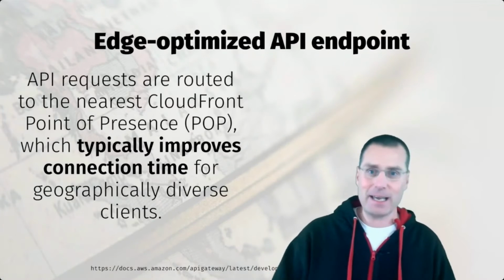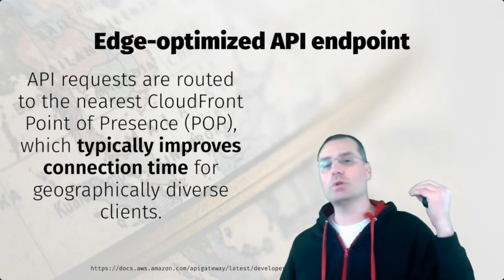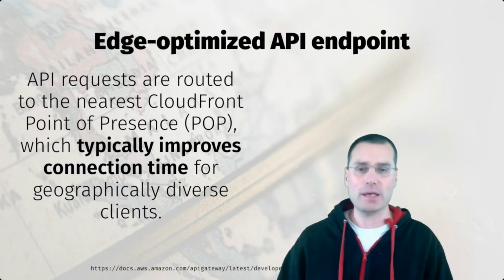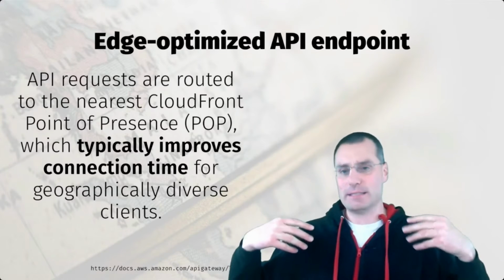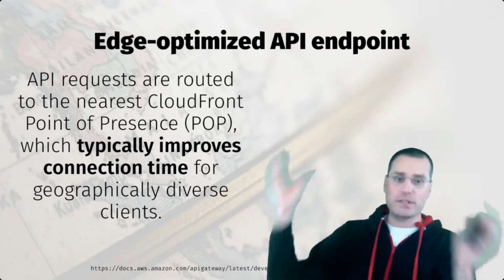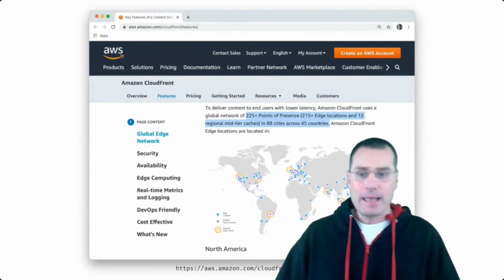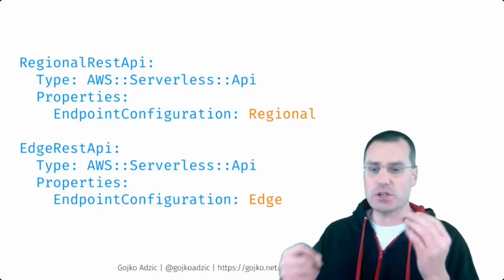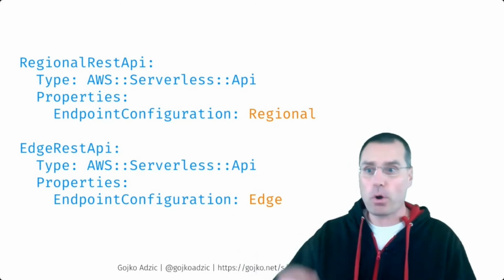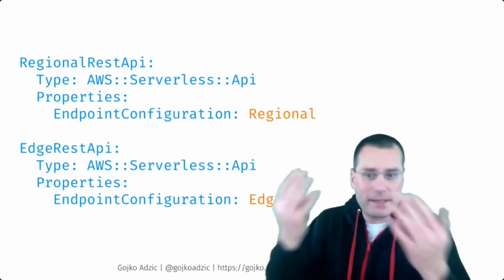So if I'm accessing an edge API from Europe and the API is deployed in the US, my request will go to the closest Amazon's point, maybe Frankfurt or London, and then through the Amazon pipe goes to the US. And this should really optimize connection time. It sounds logical, it's intuitive, and there's lots of these connection points everywhere around the world, but does it actually work or not? Well, that's easy to test. So if you deploy an API, you can basically say endpoint configuration regional or endpoint configuration edge, deploy both things, bombard it, and look at your workflows, and you will conclude whether it's better or not for you.